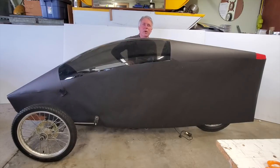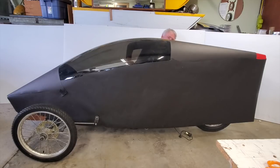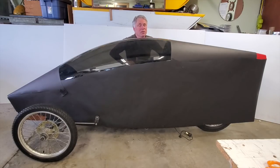Now, it's not too good if I get into a T-bone accident. I don't have much protection, but I'm going back and forth on what I want to do here. Add more weight, add more safety features, or... It's only a Yamaha 185. It's not a lot of poop. So at this point, I've got to be careful how much extra weight I add to this thing.